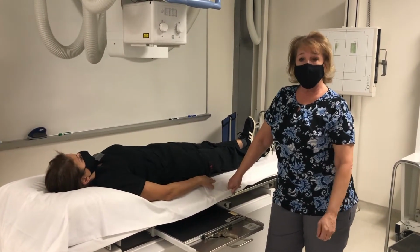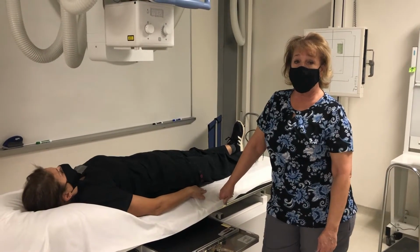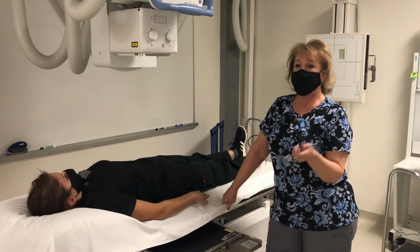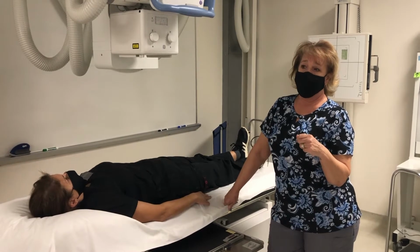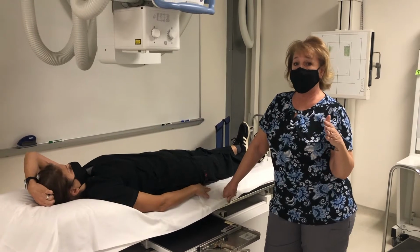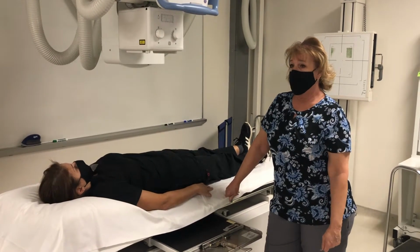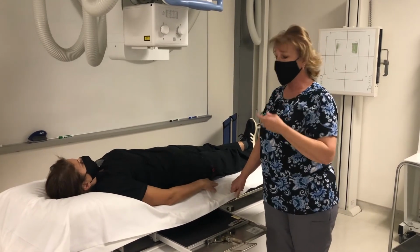Also, depending on the department protocol, you as a technologist with a venipuncture certificate might be the one doing the upper extremity venipuncture and administration of the contrast, but it requires that a physician be in the department, because in the rare instance where the patient had a contrast reaction, you have to have immediate access to a physician because they need to give the order to administer Benadryl or whatever other medication is necessary.